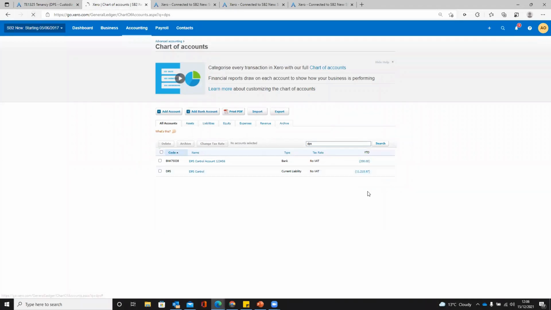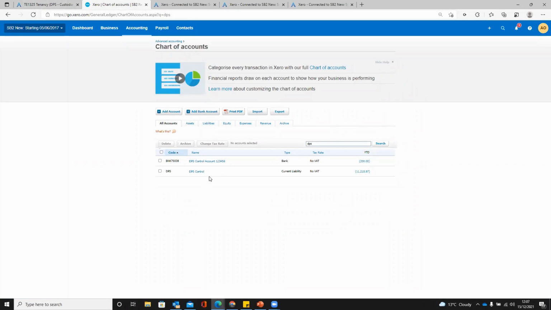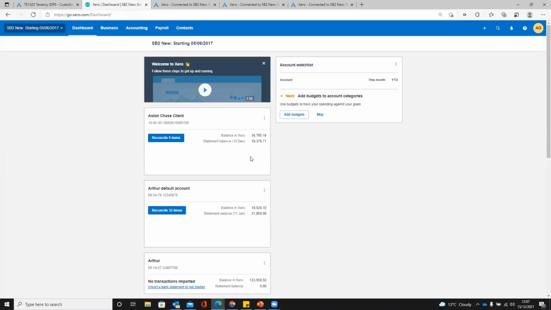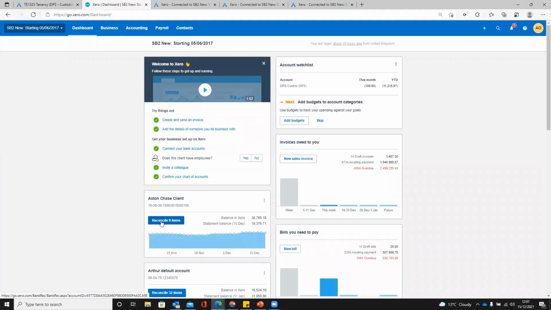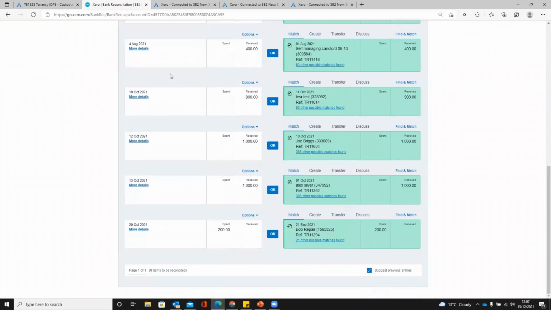So if we do this. In general, the initial difference between the bank feed and Zero is very similar. Just as I internally transferred that cleaning charge to the DPS, it's basically the exact same in Zero. You just use the create function and push it towards the nominal account that it belongs to, and you're basically good to go. There's just a couple of syncs involved with Zero, obviously.